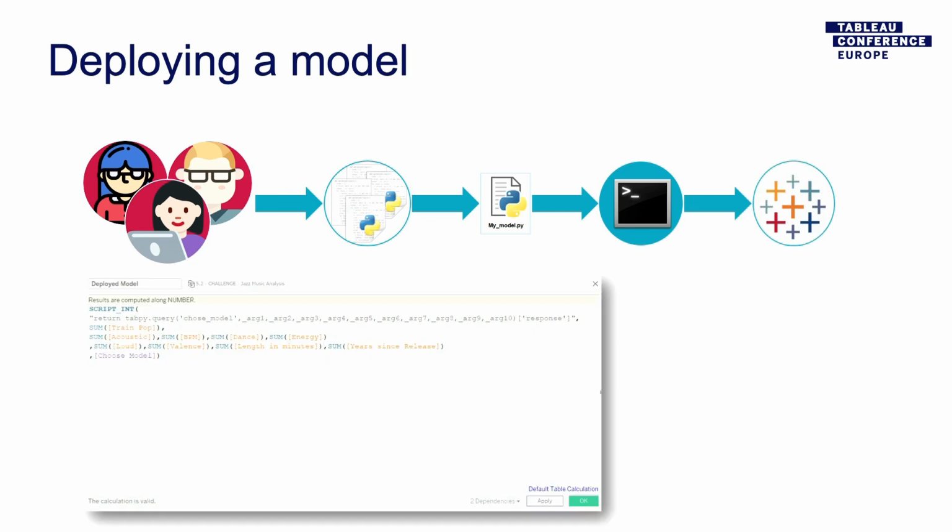Tableau. This model can then be called in a Tableau calculated field, and all it takes to run this model is a single line of code within the calculation, regardless of the complexity behind the endpoint. So this is really powerful because it means you can improve and update the model behind the scenes, and you don't need to make any changes in the calculated field in Tableau.